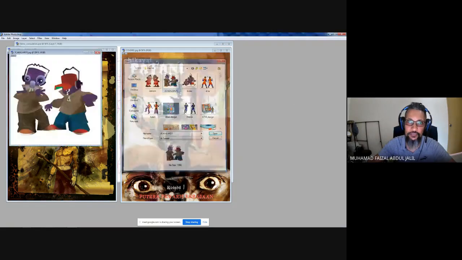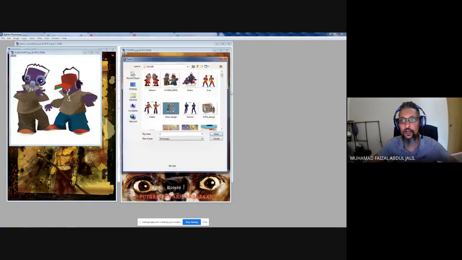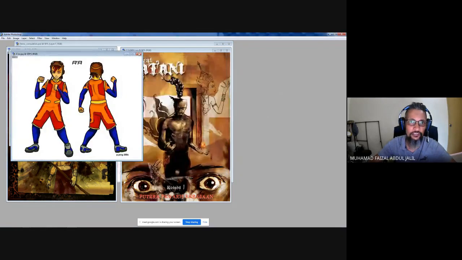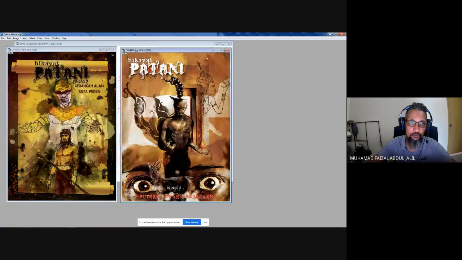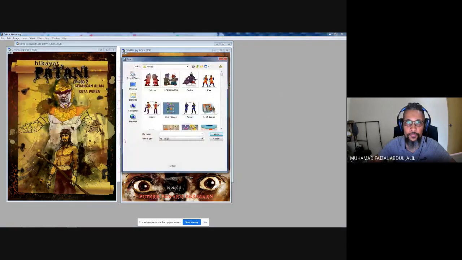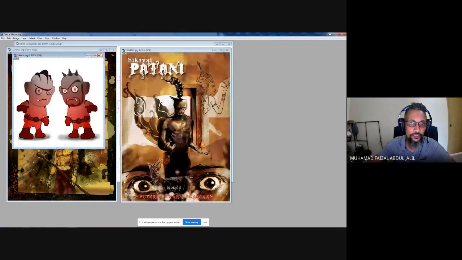This one I'm using imagination to draw. This one also imagination. You see different kinds of styles in the works. This one also I'm using imagination to draw.